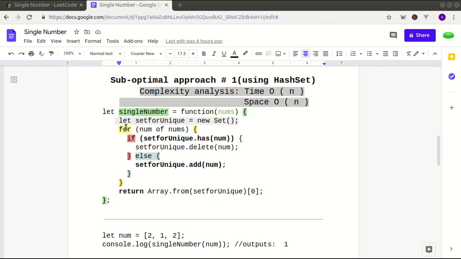And using a for loop, I intend to traverse my nums array one digit at a time. So num basically means each of the whole. So that's the syntax language there. So for each number of this integer array, I'm going to ask if it's already in the array, which is setForUnique.has(num). That's what that means.